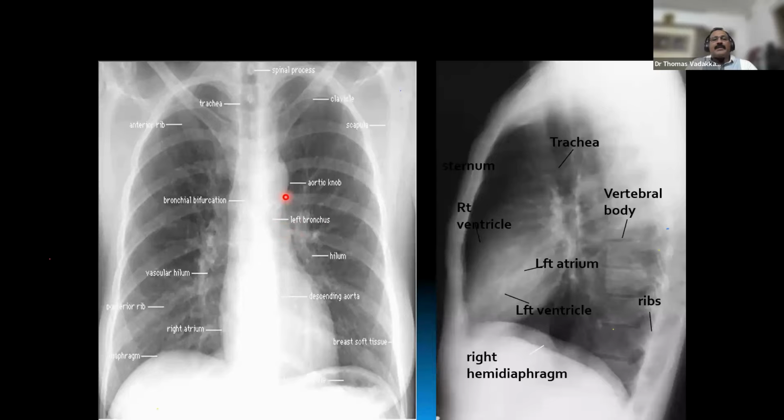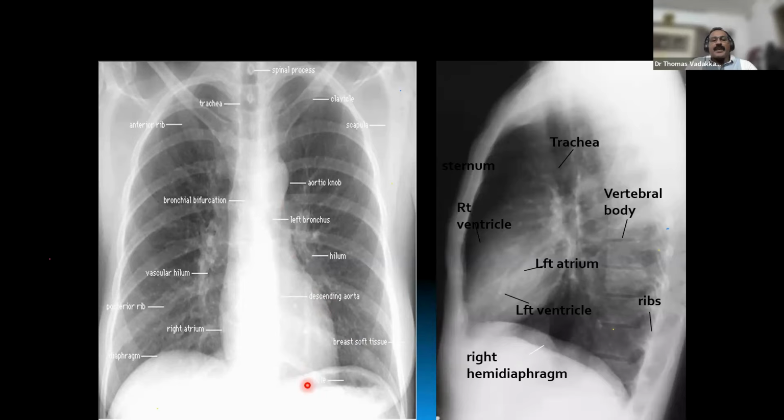If it is enlarged, it is pulmonary trunk prominence in pulmonary hypertension. And this is the concave area, usually for the left atrial appendage and left atrium. If it is filled up, that indicates straightening of the left heart border, usually happening with mitral stenosis. You can see the left ventricular border over here. The apex is touching the diaphragm. If it is left ventricular hypertrophy, this apex will be elevated, causing cardiomegaly with a boot-shaped heart.